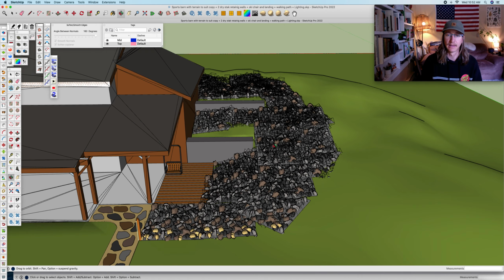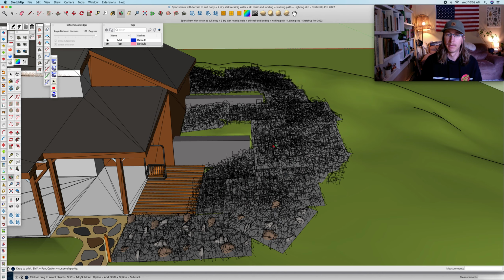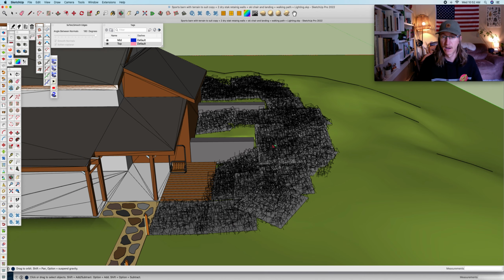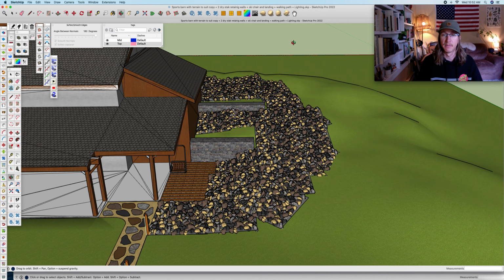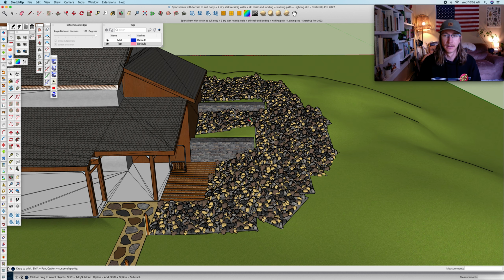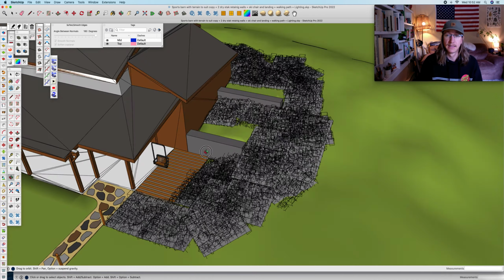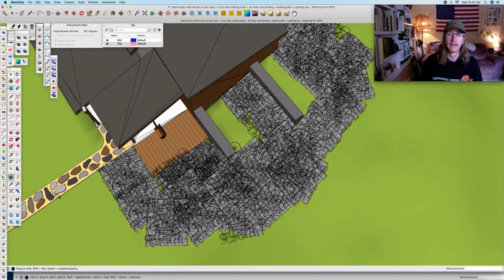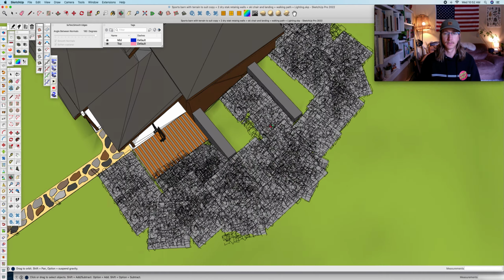And I know it's not the cleanest way to go about it, and I am currently looking for improved methods. Again, this being kind of an intermediate glance at how to use SketchUp for landscape design, but this is what I'm going for here. I can kind of come in and clean up some of these so they're less rigid, but this is how it's going to roughly play out. And then these green areas in here, I am going to be installing flower beds next above each retaining wall.